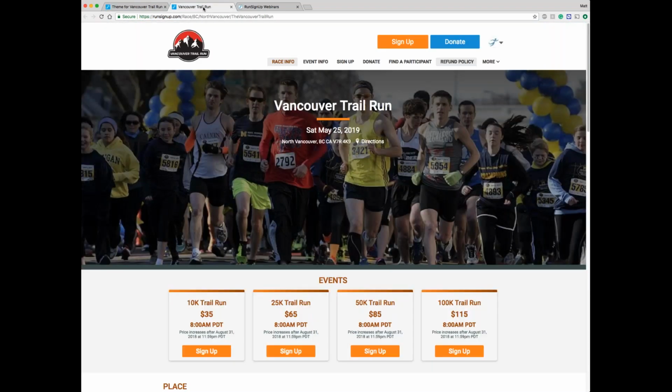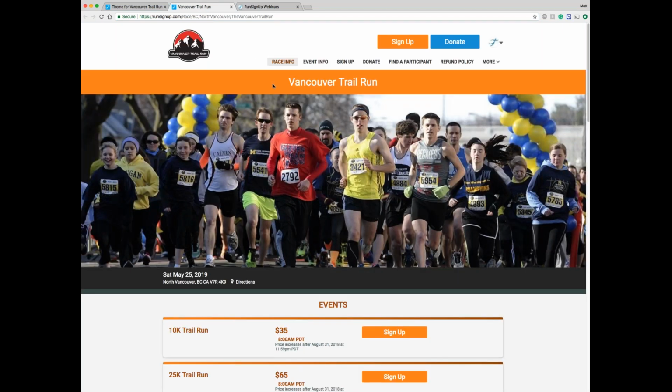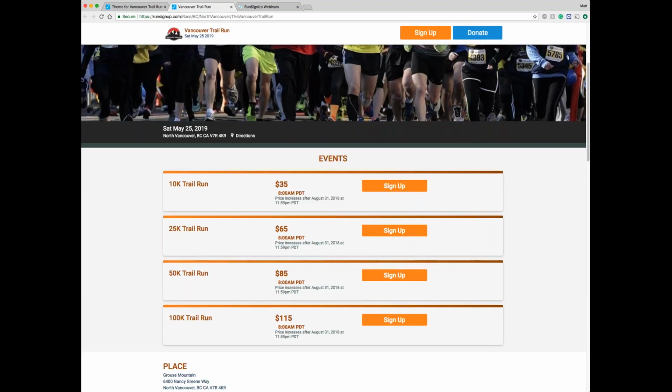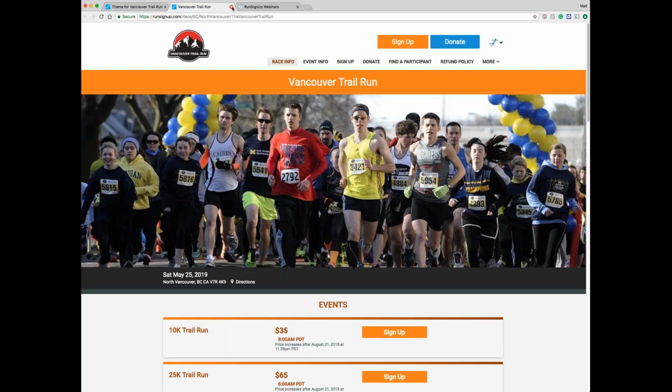And we're going to tab back over to our race website and refresh our page. And so you'll notice now we've moved the name of the race to the top and the details at the bottom, and we removed the gradient from the image. So that's the alternate display. We've also changed from a grid for the squares to a list. So those are some different options that you can use to customize the site.